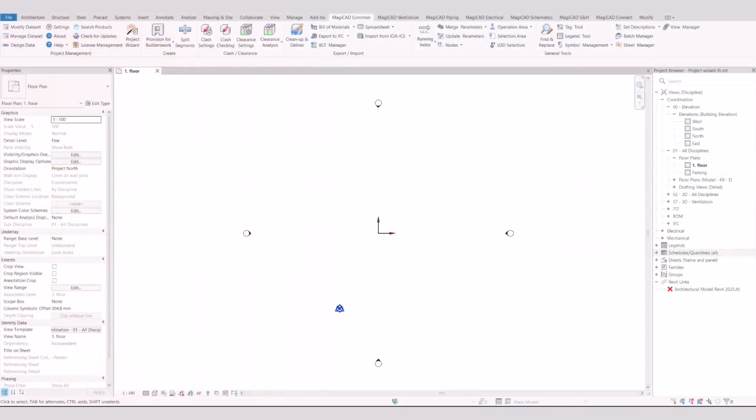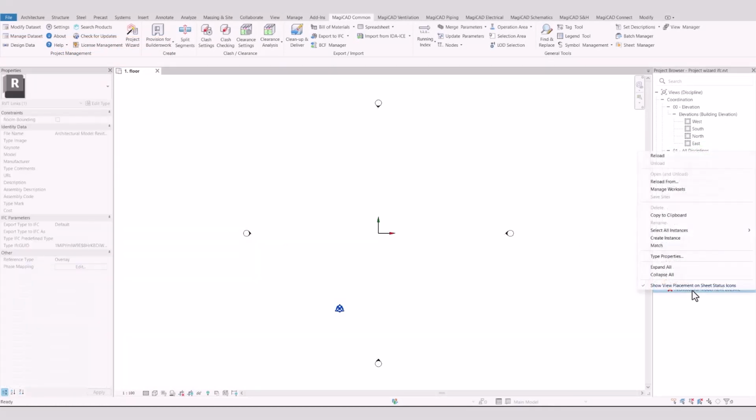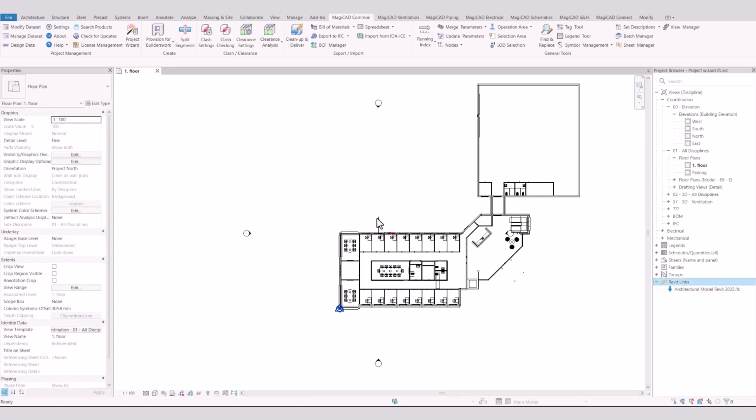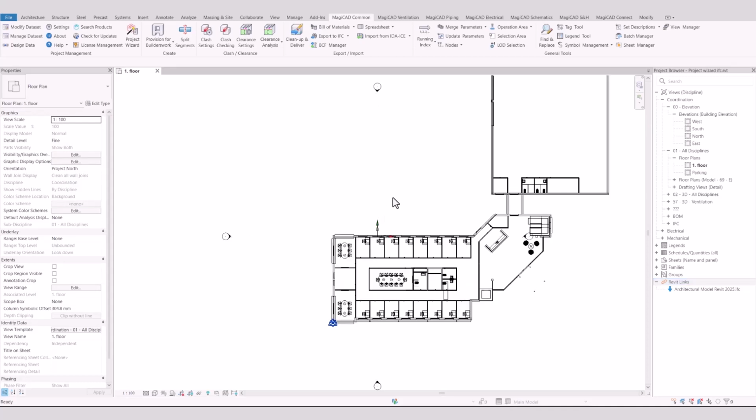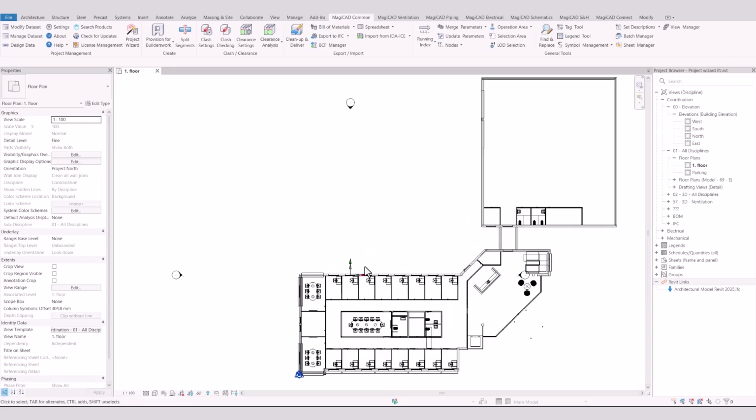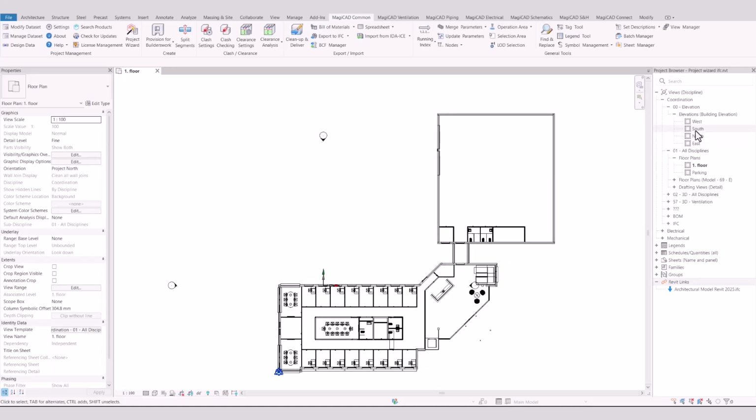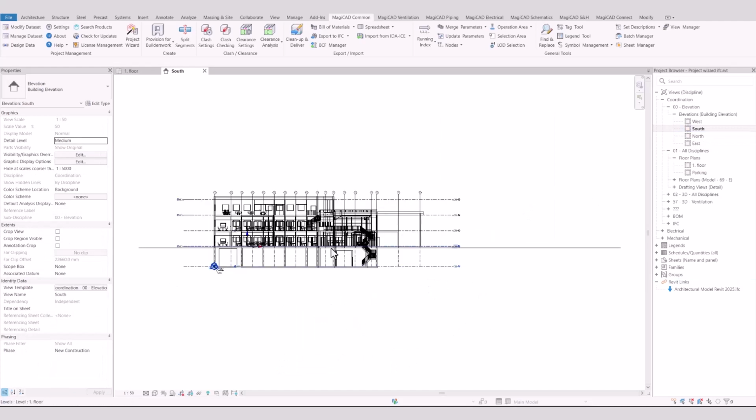Let's begin right away by linking the IFC model into the current project. I will just reload it from here. When we are linking an IFC, it's important to keep in mind that the internal origin point is the one according to which the alignment is happening, regardless of what the coordination point was when this architectural model was exported. So now I have it here, and we can also take a look at the elevation view.